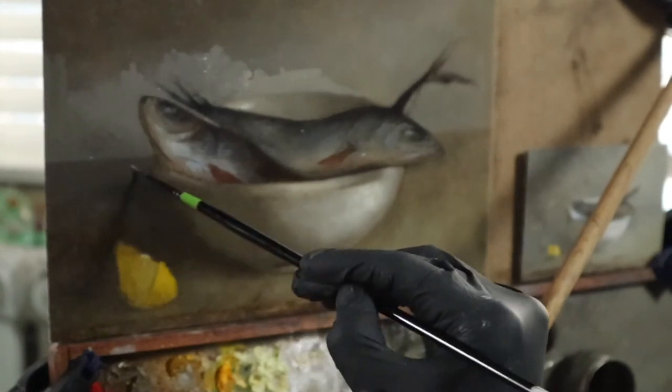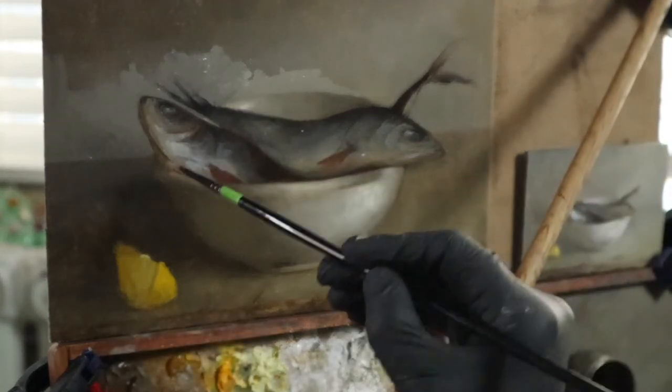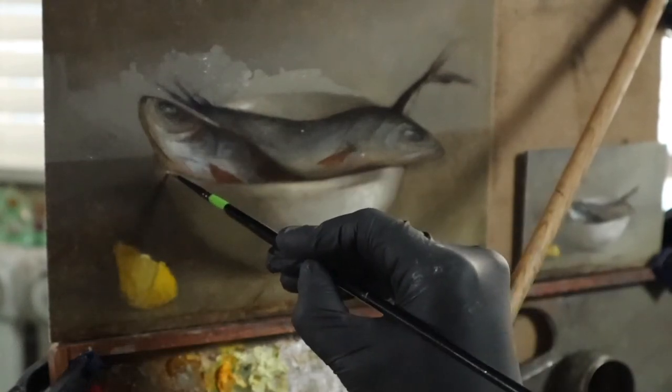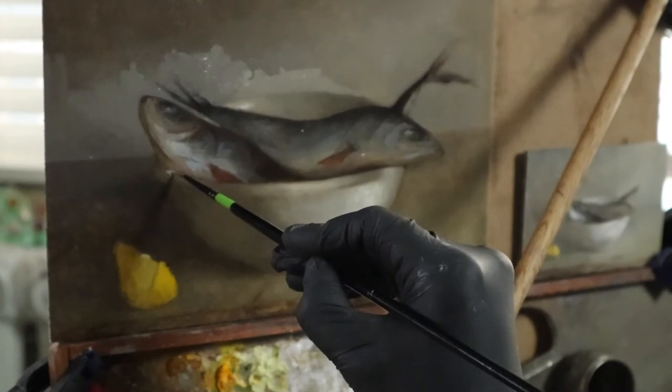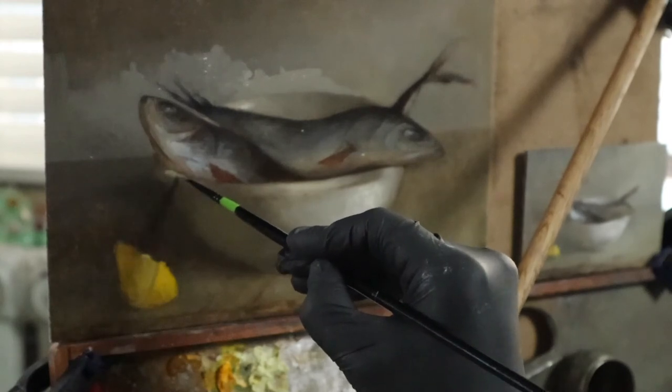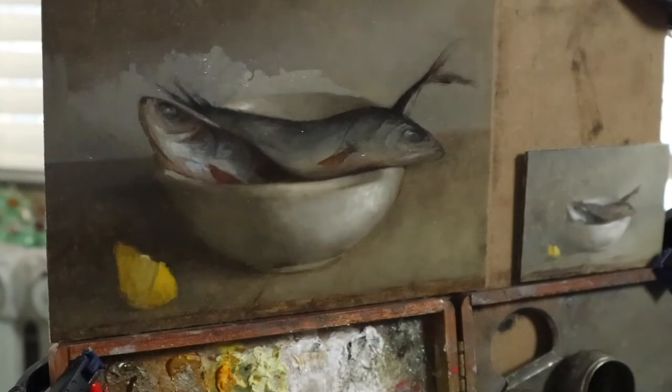Another thing that is really important at this point is you want to constantly step back from your painting, because I've been spending a lot of days, like 2 or 3 days, looking at the same thing, so my brain is getting tired and it's getting used to the same image. So what you want to do is step back, come back to your painting and check your relationships.